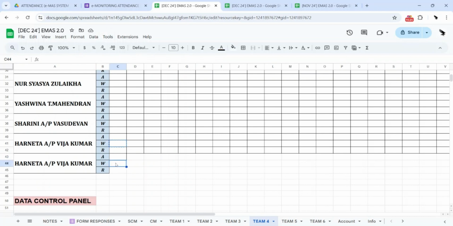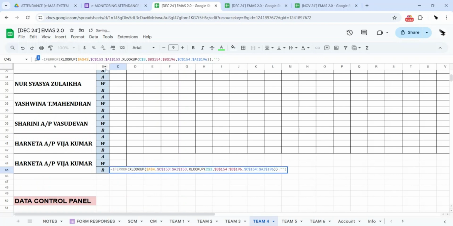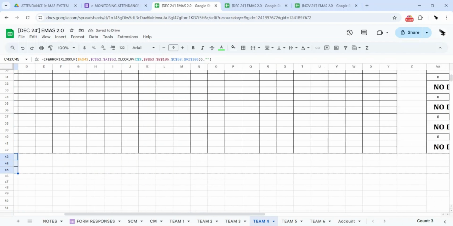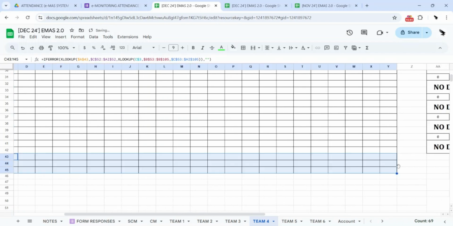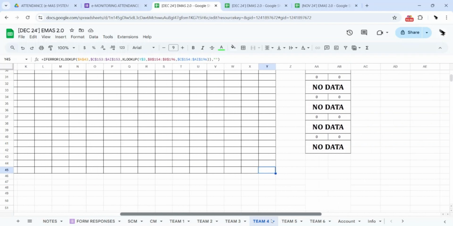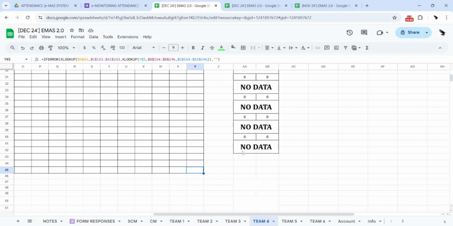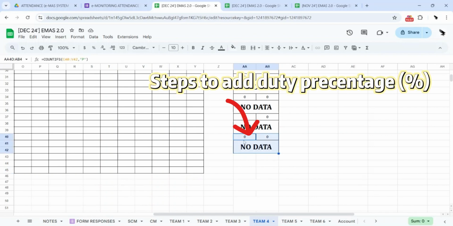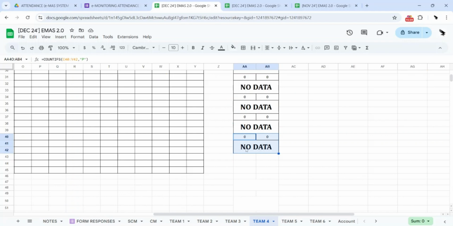Now for the weekly also the same. Change the 40 to 43, and for the recess also the same, change the 40 to 43. And then you select this and scroll until the table ends. So that is how we add on the new prefix. Then for the percentage, you also select 0 like this. Select 3 rows, and then you scroll down.